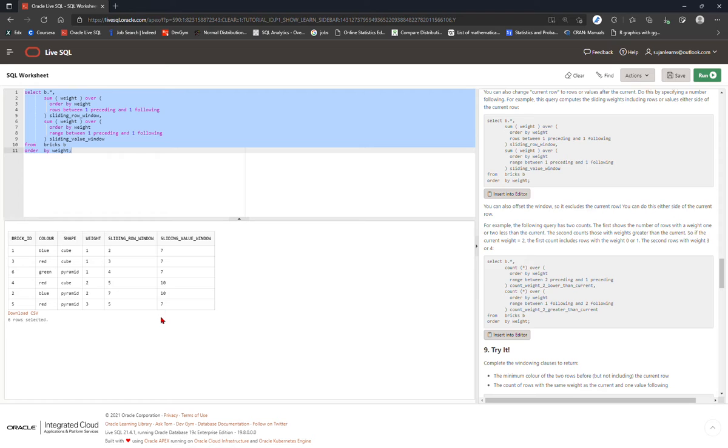Here we are taking this row. For this row, previously there is no row, so it's going to be 0, and for next it's going to be 1, so therefore we are displaying 2 here.